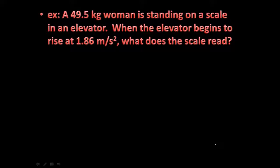Now, you know that when you're in an elevator, when it begins to rise, you feel heavier, don't you? And if you want to try something fun, get into an elevator, and if there's no one else in it, before it starts moving, start walking around in circles so that your knees bend and they're flexing. It's a really cool experience. Make sure you're doing it when it comes to a stop up at the top as well. You have the opposite experience, so I suggest you try it.